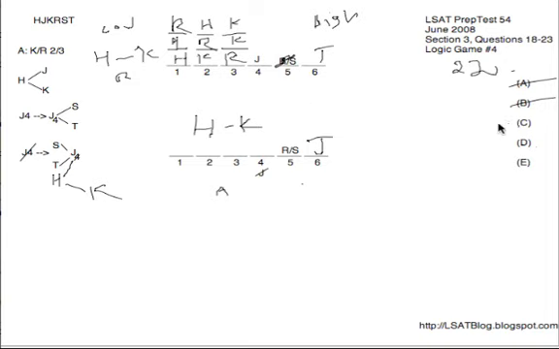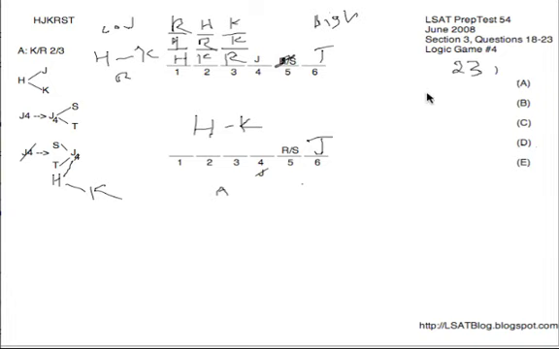K lower than J. On the top diagram, K is 2 or 3, J is 4, so it's true of the top. And then on the bottom diagram, of course, J is on 6, so K is lower than, as everything is lower than J. So C is our answer for 22. I will look at the others though. S lower than J. In the top diagram, J is lower than S, so D is gone. And then E, S lower than K. On the top diagram, K is lower than S as well, so E is gone, leaving C.